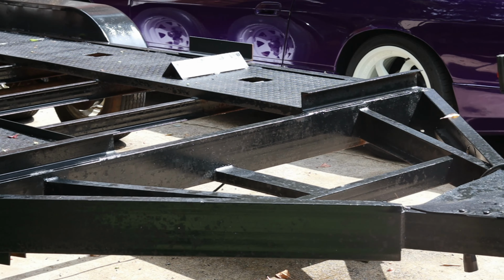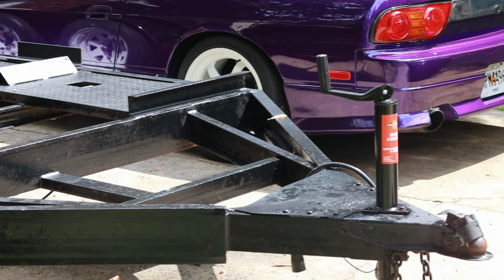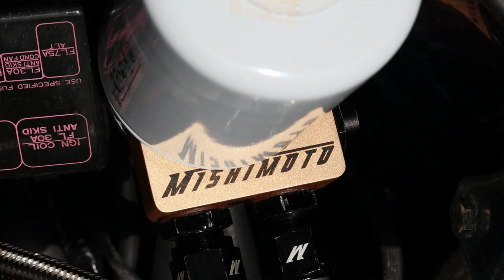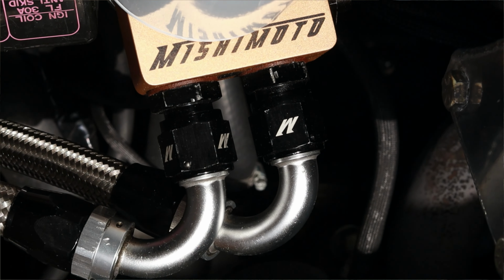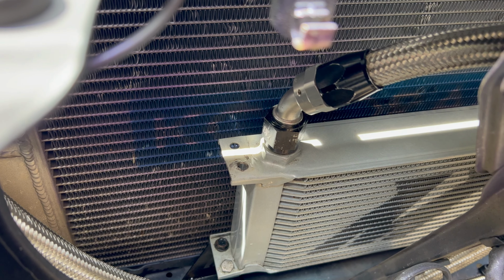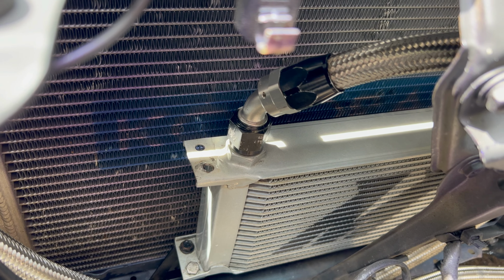The car itself, it was overheating. It wasn't really overheating, but the oil pressure was getting lower than normal, and I'm pretty sure that's because it was getting really hot. The temp was fine, but the oil was getting really hot, so the pressure was dropping. So I decided to put a Mishimoto oil cooler, and it has a thermostatic sandwich plate, so it's supposed to not let the oil cool until it reaches normal temp.